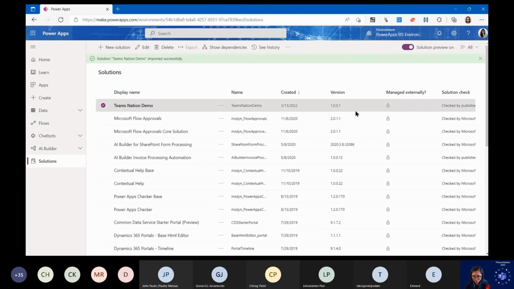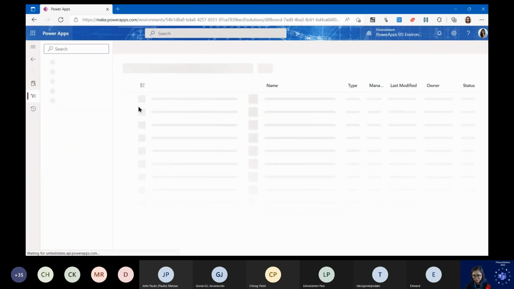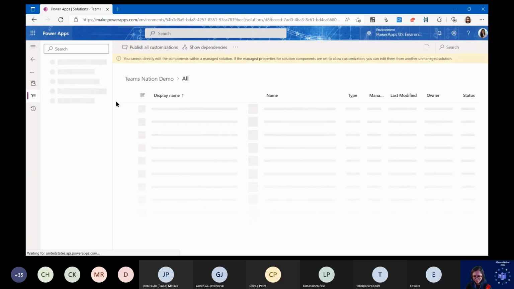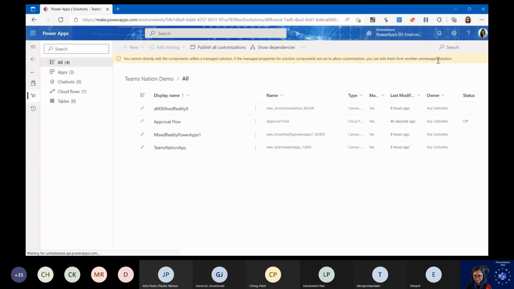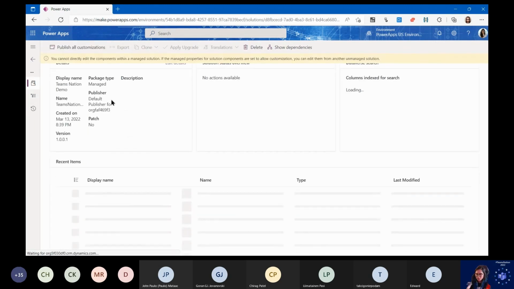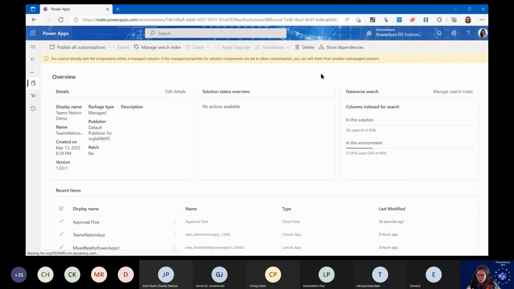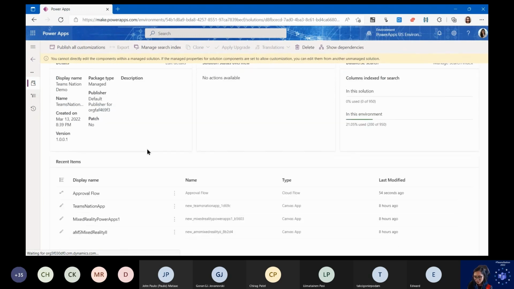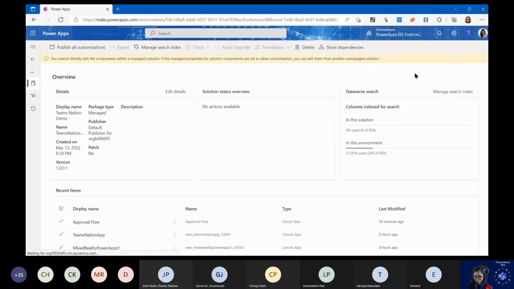And because it is a managed solution, once you open it, you will have a notification that you cannot directly edit the components or the Canvas app or flows or whatever is inside the solution, because it is a managed solution. So let's try to import the managed solution into the same environment.